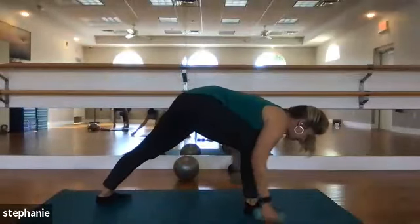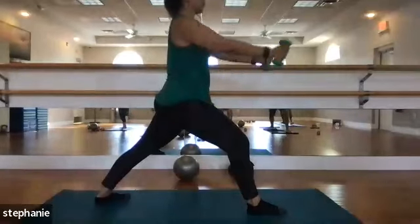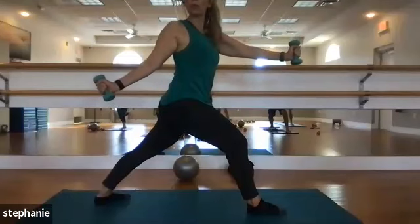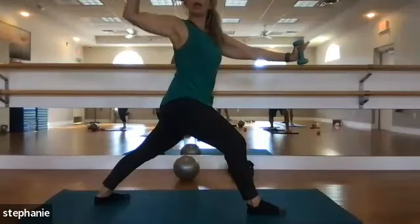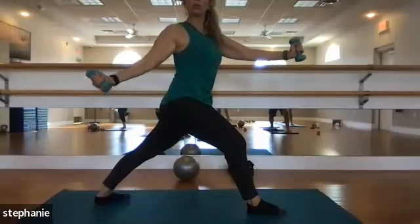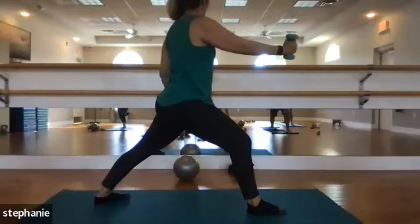Here you can grab your weights, so you so choose. Now, instead of starting with the weights up, we're going to bring the arms forward. You're going to do your swimmer, the right arm's going to come by your hip, you're going to turn open, you can put a little bend in the arm as you bring it up. Now, if you need to bend it a lot, and bring it up like you're doing a swimming stroke with the elbow bent. But if you've got strong shoulders, really root through it, micro bend that elbow and bring it forward. Now the left, strong core.